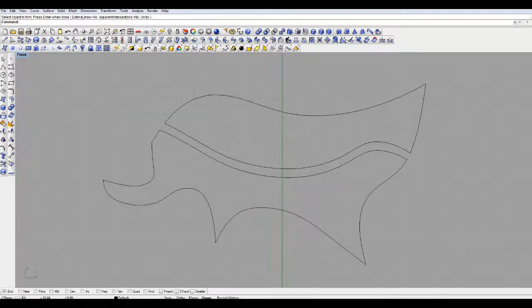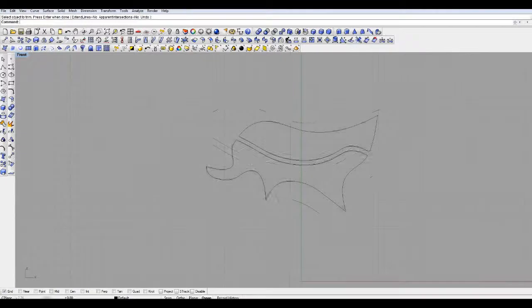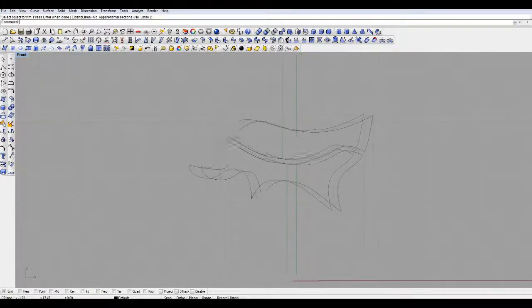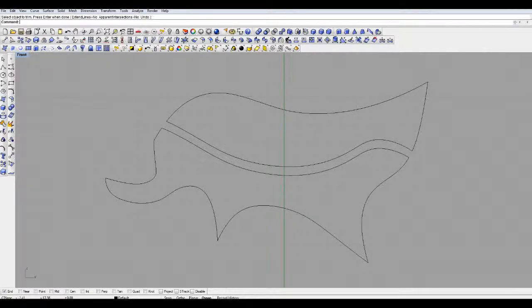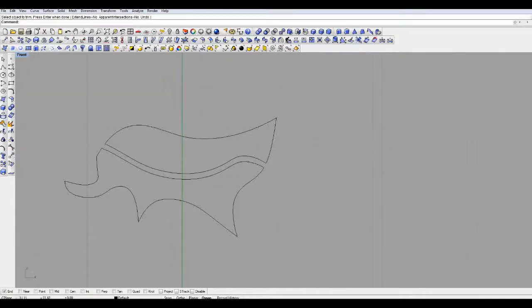So what you've done is you've trimmed this part and this part using these curves as your guide, and now we have the section that's cut out from here. Now, this is incredibly useful if you're trying to divide up sections or make distinct shapes within your shapes. That's kind of hard to describe what I use it for, but I use this command all the time. It's really useful.